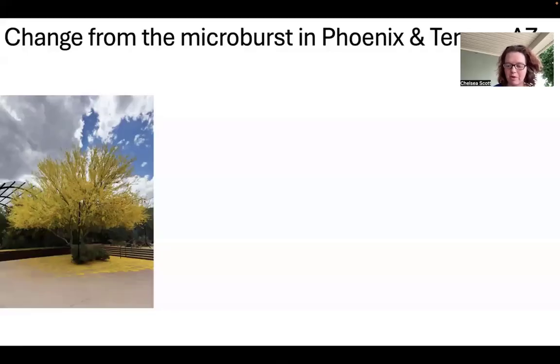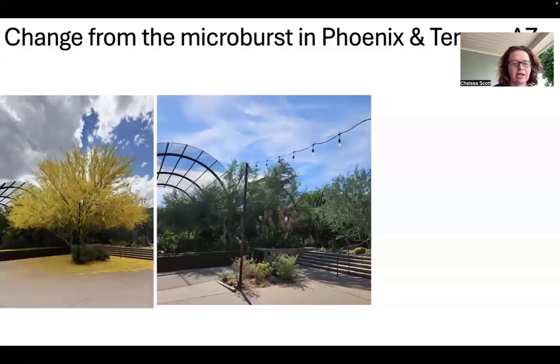This is before the microburst. Here is that same area, and now it's after the microburst. And this Palo Verde tree is no longer here. And in fact, it was blown down by the heavy winds during the microburst storm.